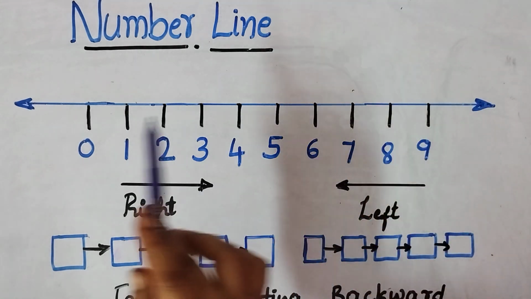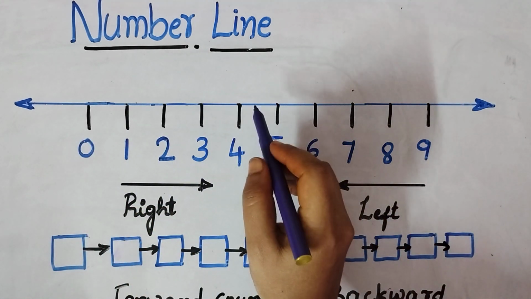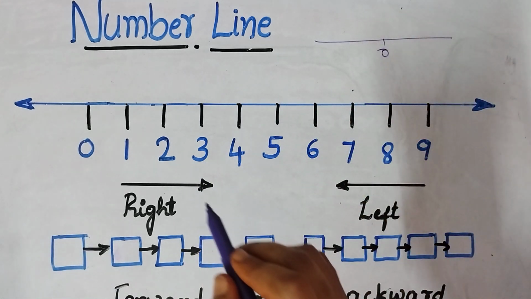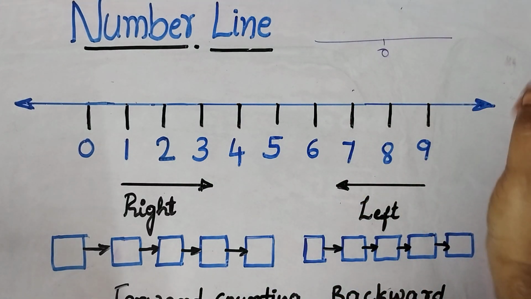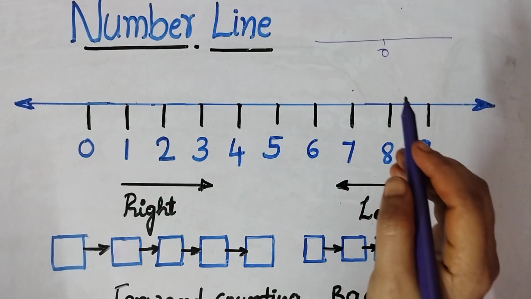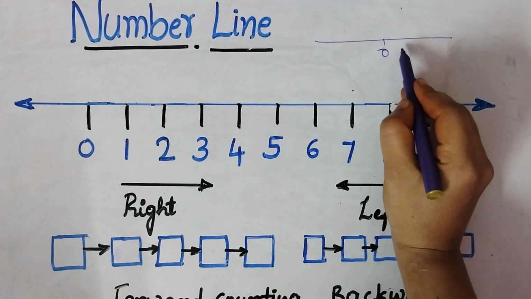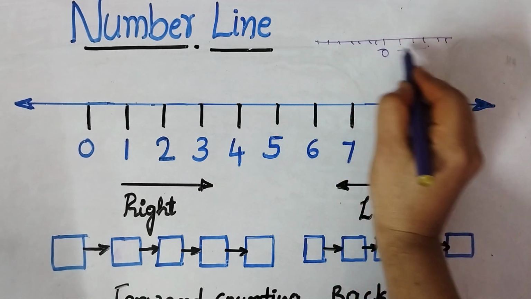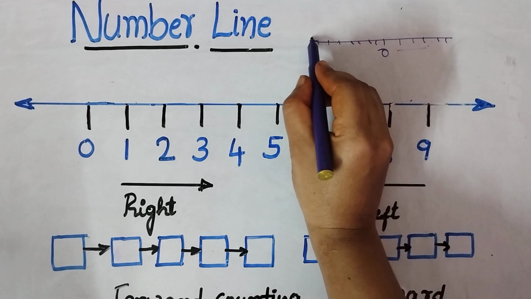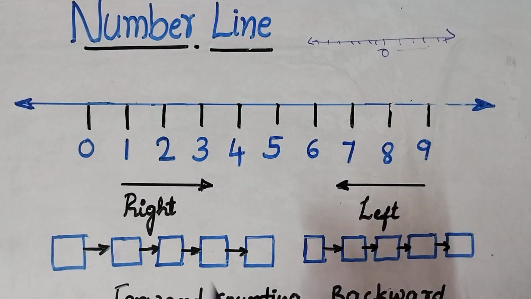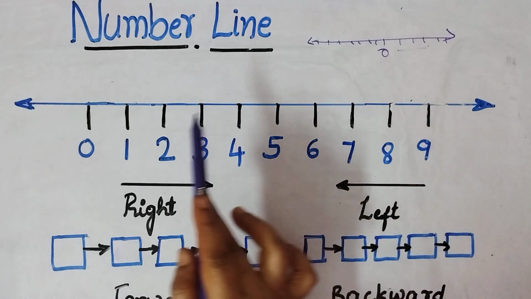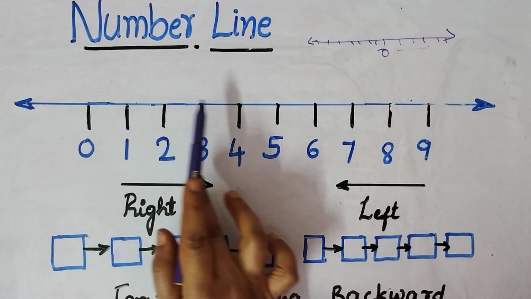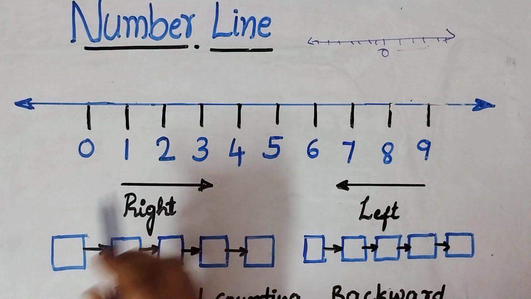Also, in the center of a number line, we have to observe the 0. The number line has a 0 in the middle of the line, and here we have to write the numbers from left side to right side. Okay, so like this. So this is called a number line. A number line is a line which has numbers marked on it at equal distance. So equal distance. Okay, so look here children.